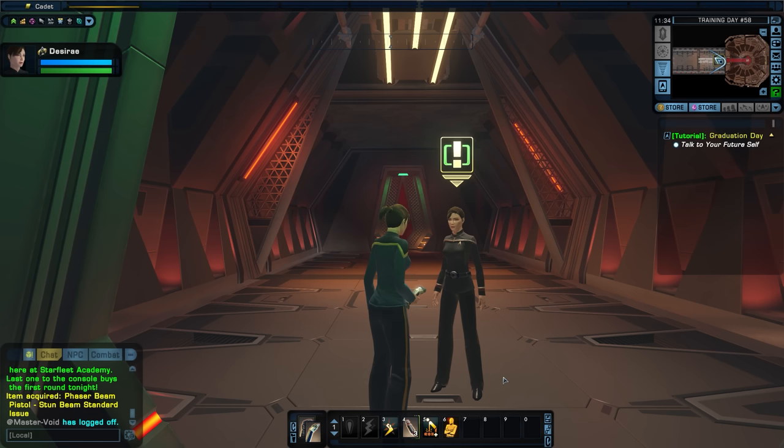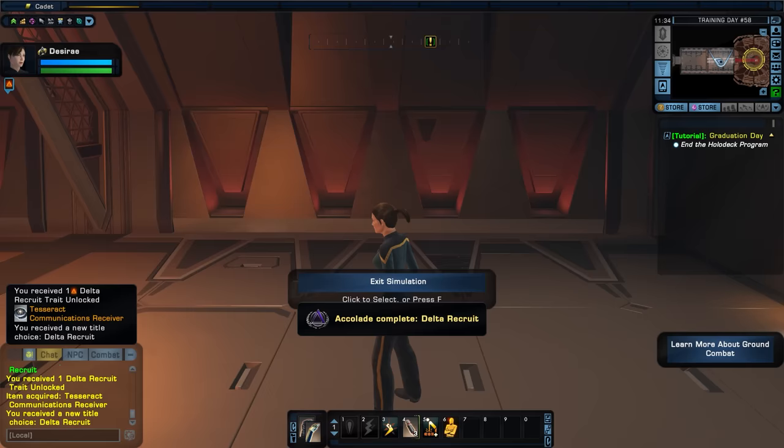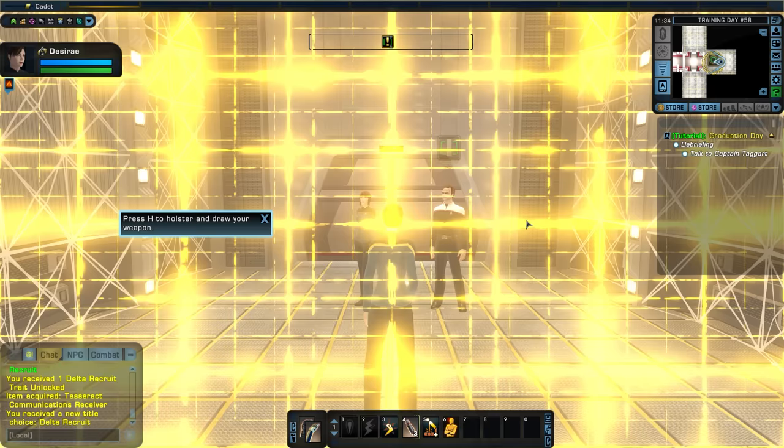Anyway, I'm getting my test. You are now Tesseract, a Delta recruit. You have, I'm trying to say, Tesseract communications receiver. Again, not part of the normal tutorial.